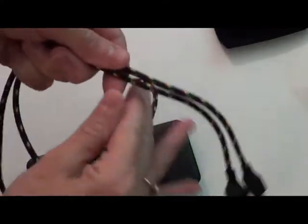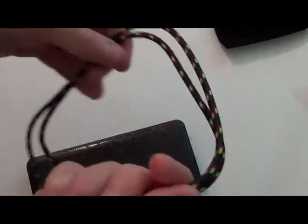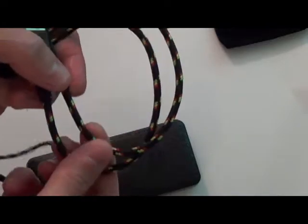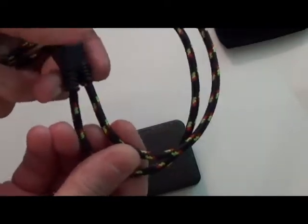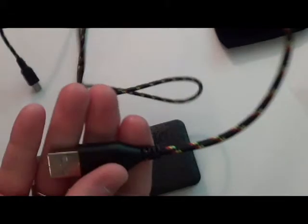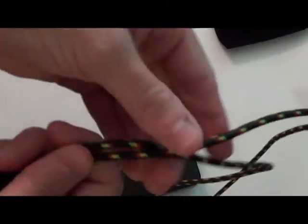You might notice this cord looks a little different than a lot of cords you would get with chargers, because this is a braided cloth cord. With all of the devices and accessories in our house that have a cord like this, we have found that this cord is more durable. It lasts a lot longer — when it gets bent it doesn't crack like other cords where the plastic casing would crack. This kind of cord really is a lot more durable and works very well with these devices.